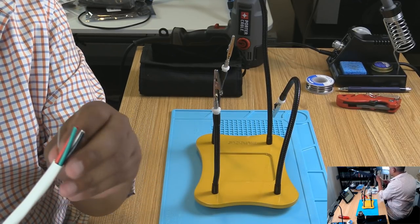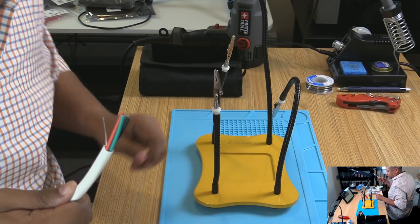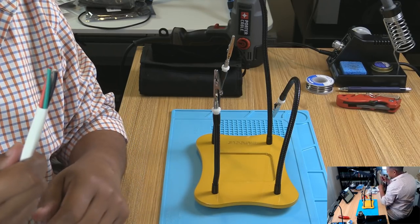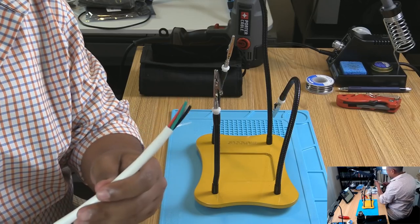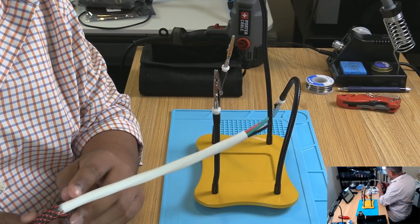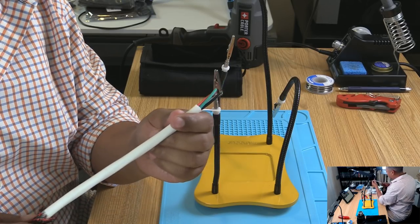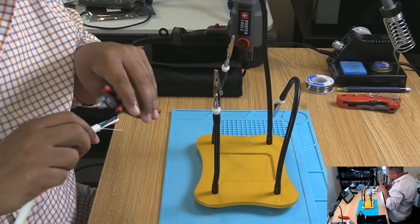You can just cut away. You may damage these, but it doesn't matter. Just cut with a knife, X-Acto knife, anything, just to get to the string, and then use the string to pull away. It gives you a nice, easy way to remove the sheathing without having to have all these fancy tools. I just happen to have them. All right, so I'm going to get rid of all the sheathing up until about where the TechFlex is. It's going to expose all that wire. So that's what I'll be doing.